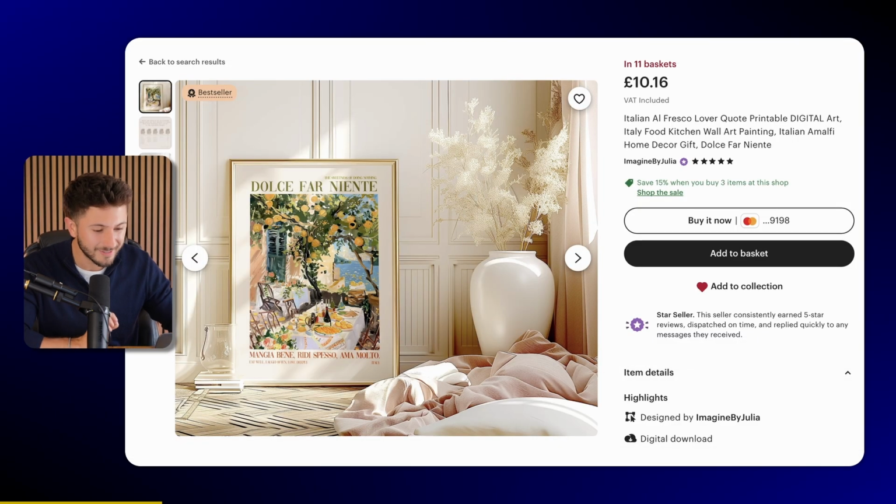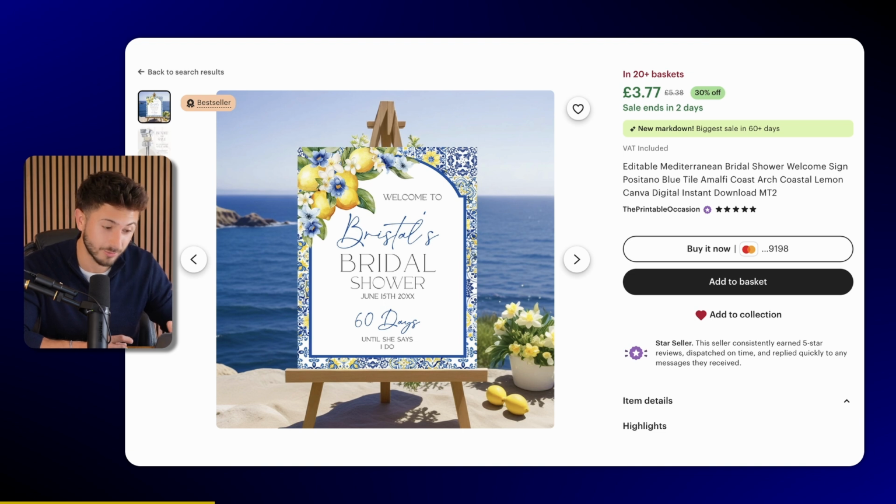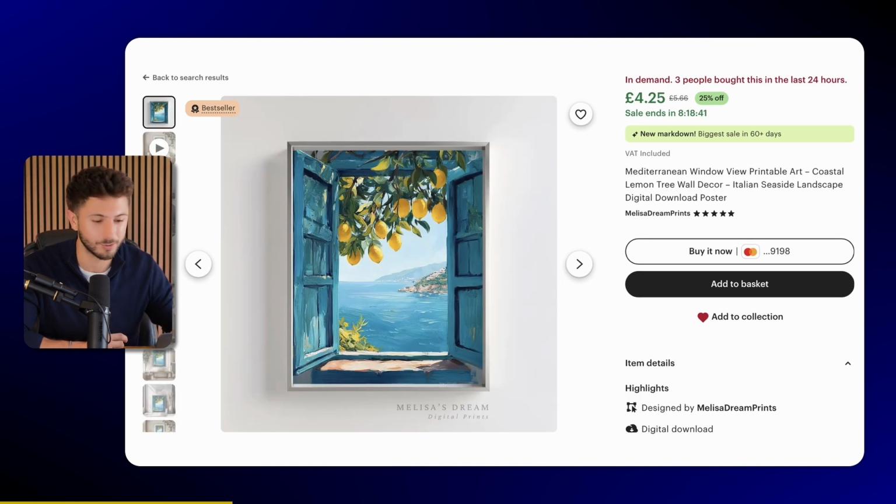So guys, like I said, summer is coming in, and this style in summer hits hard. And I want you to start thinking Mediterranean vibes, Amalfi Coast, beaches, relaxation, cocktails, that super chilled-out Mediterranean vibe. That's basically what this style is. And you're going to see it on plenty of bestsellers showing on Etsy here, such as art, clothing, patterns, wedding signs even, which was a bit of a new one to me, and also even digital prints. And guys, there is definitely some scope for creativity on this one, so you can let your creative elements shine.